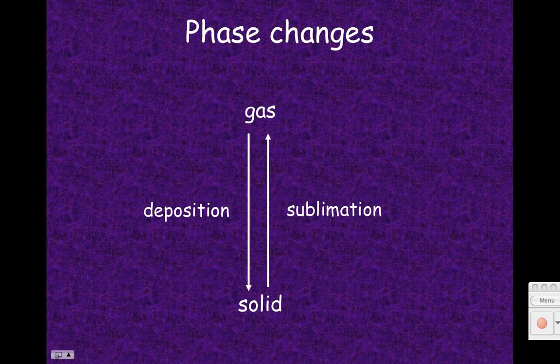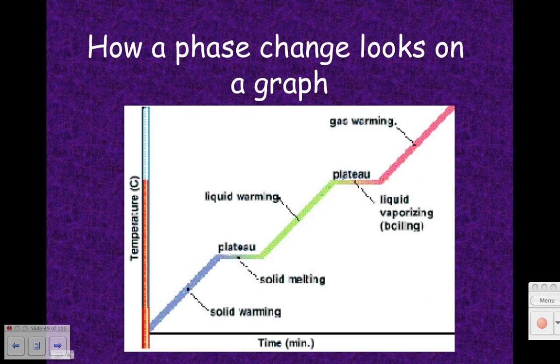Now if you take a look at these phase changes on a graph, they look kind of like this. And what you notice here is we've got this blue area here, which is where the solid is warming. So let's say I have a piece of ice. Let's just use that because water is something you guys are familiar with. We bring it out of the freezer. Let's say I've got a deep freezer, and it's well below 0 degrees Celsius, which remember is the melting point. So I can start actually warming up that ice. Now it will stay a solid until we reach this point. And hopefully you guys remember that is 0 degrees Celsius, at which point the ice will start to melt.